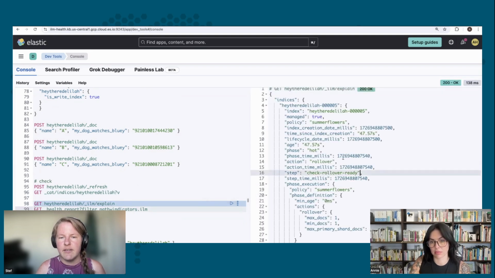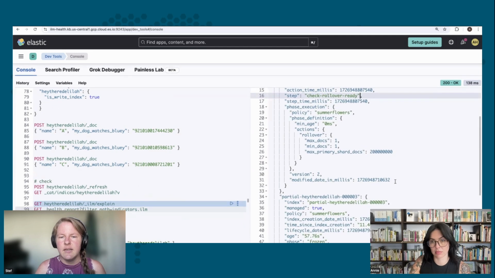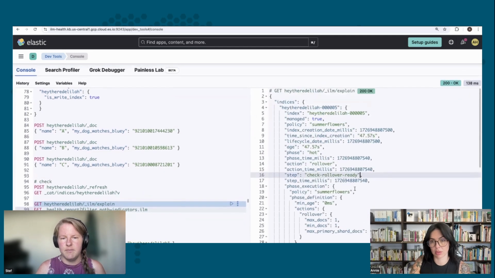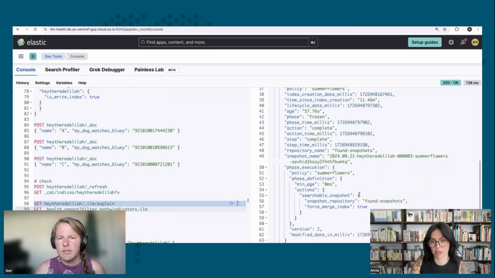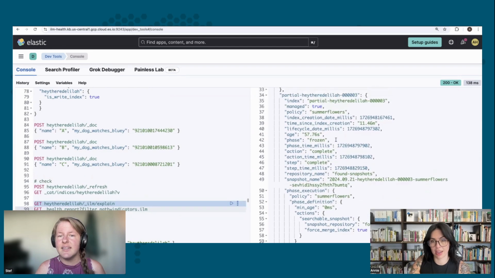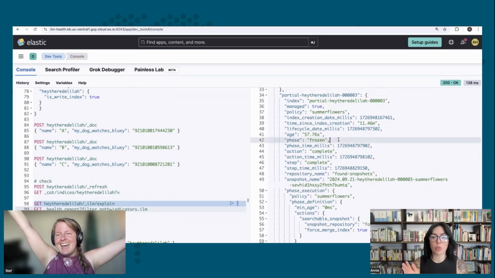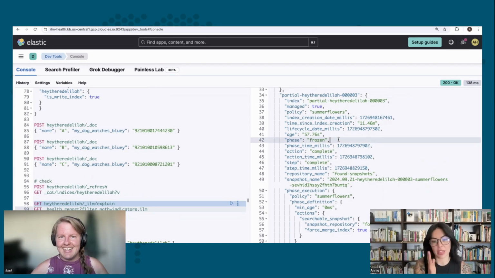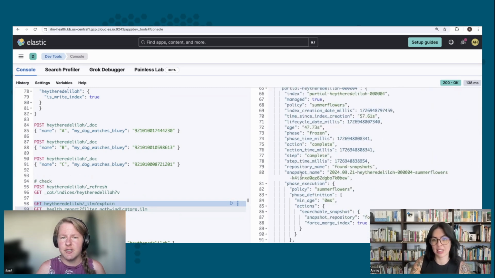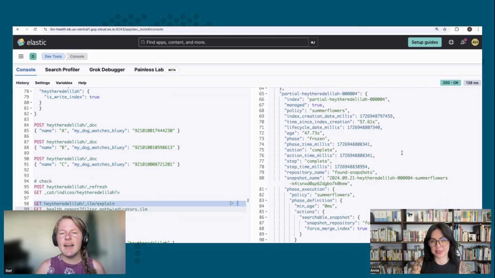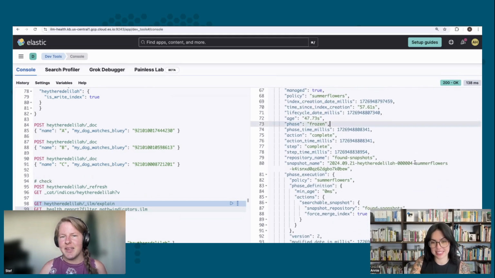So number 5 is the current, right? Where's the next one at? Next one is in frozen, complete. We did it! That's the one that didn't get deleted. So that's the last original index for everybody who is waiting with bated breath. And that one moved too. Look, this is how ILM should have originally been set up, and it looks super happy.